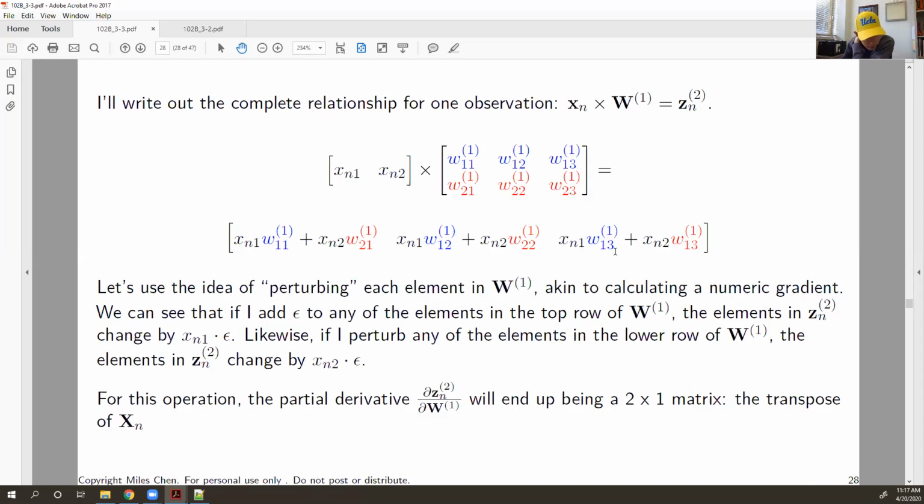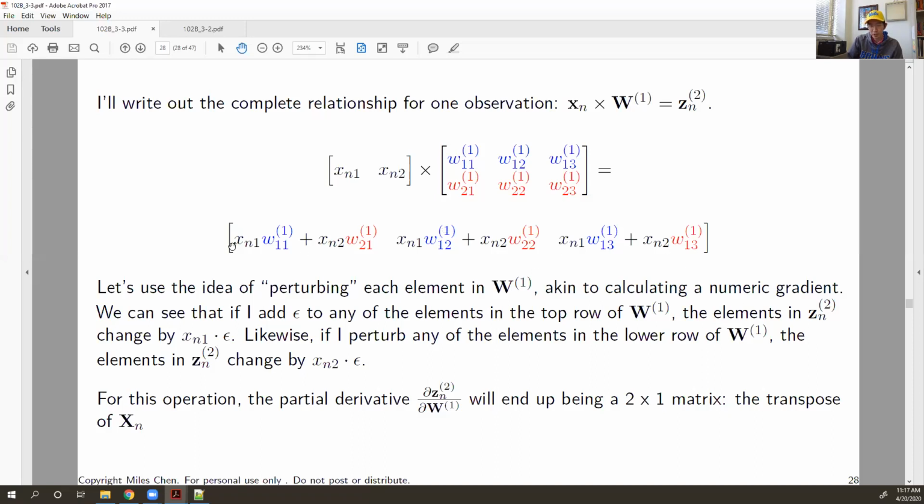So here, I've got my 3 elements, and let's think about when you do your numeric gradient check. In your homework this week, the one that's due today, you had to do some numeric gradient calculation. The way you calculate your numeric gradient is you add a tiny little value to one of the things, and you say, how does this change the result? So if I add a tiny little value to this first, top element, W11, how is the result going to change?